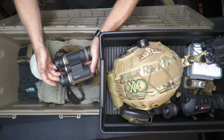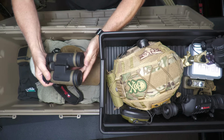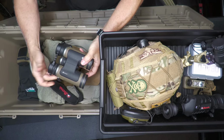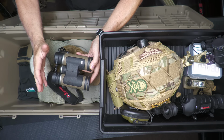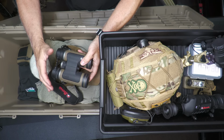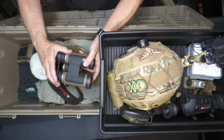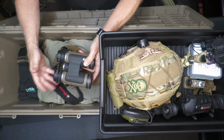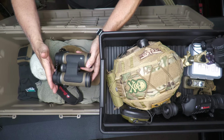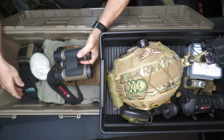Now, one thing about binoculars, I think we lose a lot of advantage not having them, because one of the things binoculars can do is you can identify at long distances. You can get detail. And that is one thing I love about binoculars. I may look down into a certain area and I really can't tell what somebody's doing. I look through my binoculars and I can identify if they're up to something, or maybe they're just passing through. That way I'm not pointing a rifle scope at someone. So binoculars to me are very important.